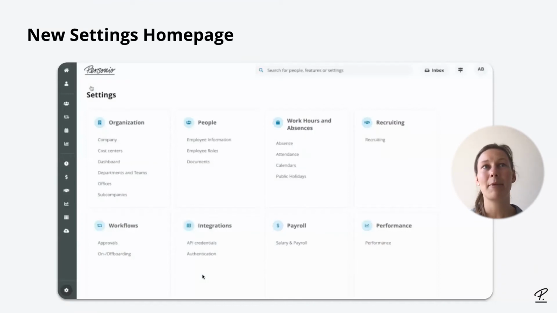Just a quick heads up on the new settings homepage. This is just a small change, mainly in the UI. It was changed because the product team wants to have space for further changes in the future, so that they can integrate more settings that can be set up here. They also wanted to divide it according to different functionalities, like for example the organization and people, so it is a bit more structured for different roles or different needs. So it's basically just a UI improvement.